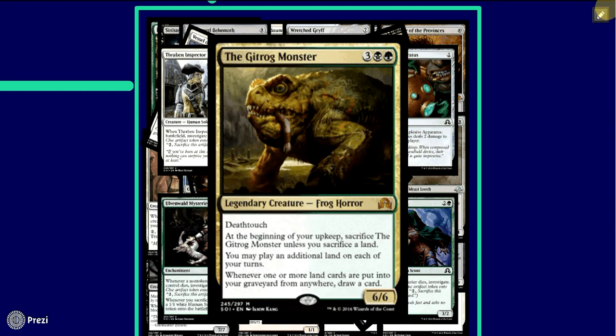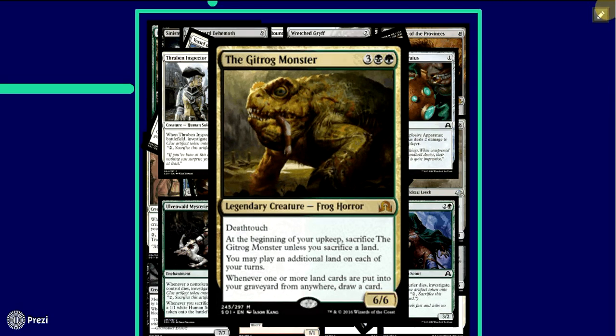Or we can just draft Big Daddy Gitrog and sacrifice to our heart's content and win the game that way, right? What card were we talking about again? I don't quite remember. Anyway, we're going to move on.